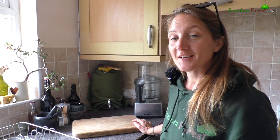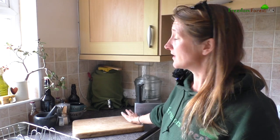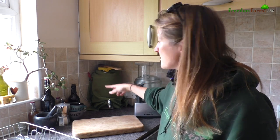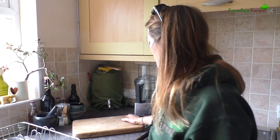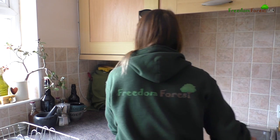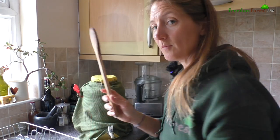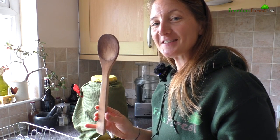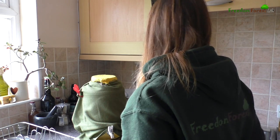As you will see, I've got the vat tucked away in quite a dark corner of my kitchen. The brew likes to be kept in the dark, and I've also got a dark tea towel wrapped around it. So that's what you need to do. But let's get it out and have a little look. I've got my nice long mixing spoon, which I keep on top ready. I just rinse it off every day and then pop it back on top, and I don't use it for anything else at the moment.